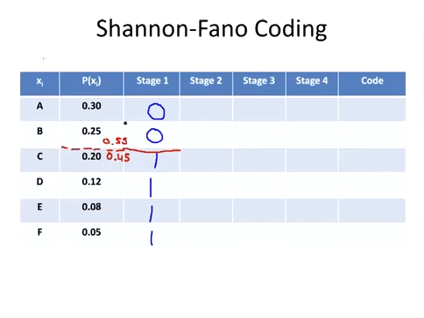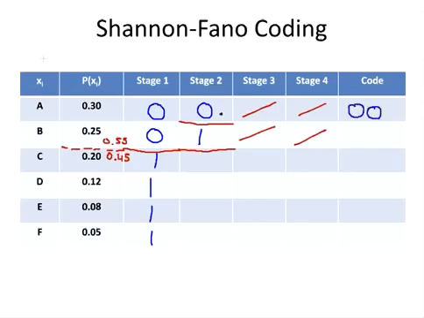Now, in this next phase, we have A and B. There's only one way we can partition A and B because there's only 2 symbols left. So 0 and 1. That is straightforward enough. We're finished with A because there's no way we can partition it anymore. So the symbols we have is 0 and 0. The 0 there and the 0 there. The symbols for B, 0 and 1. Because that's it, finished now.